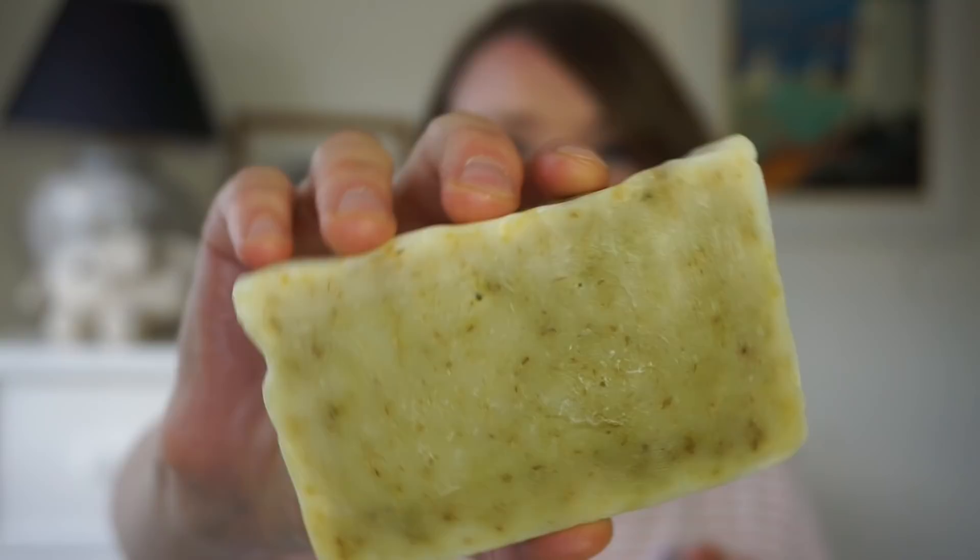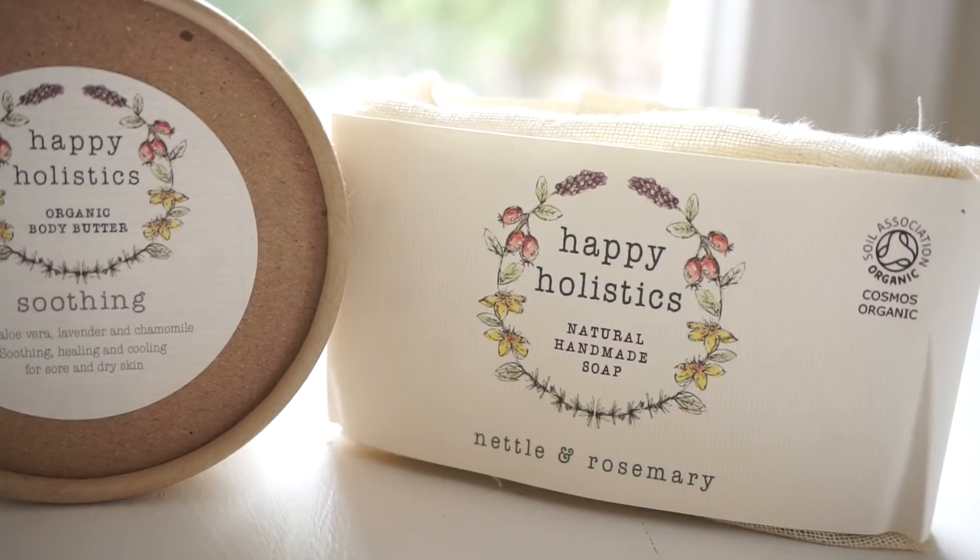Now, I'm sure many of you already know this, but one of the easiest plastic-free swaps you can make in the bathroom is to a humble bar of soap. These are great at replacing things like body wash and shampoo, and they usually come either unpackaged or very minimally packaged. So this one is rosemary and nettle — it smells incredible. It's also by the brand Happy Holistics, and it's certified organic. It comes wrapped in just a simple piece of muslin and then has a little piece of card around it. It actually says this can be used as a shampoo as well as a body wash. I actually haven't tried it as a shampoo yet — I've just been using it to wash my body, but I wanted to make sure I had some left for this video.